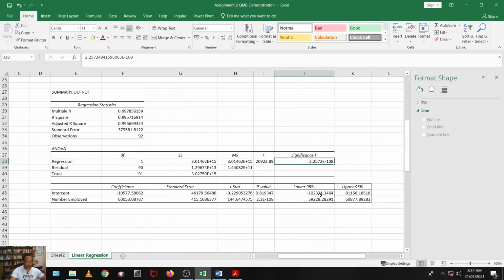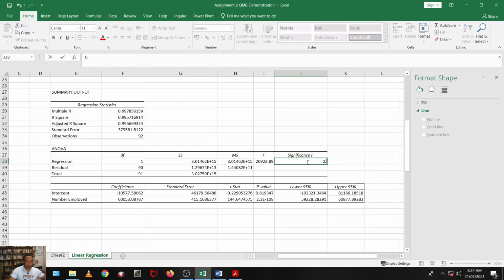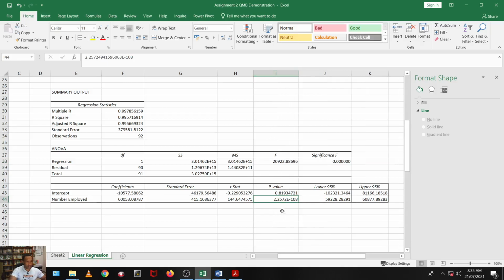It's almost 0, so we can accept this as 0. I'm just going to put 0. I'd like to put 6 zeros there, and that's fine. Let me count six zeros: 2, 4, 5, 6. Okay, and that's enough. We can see here as well there's 108 zeros, so I also will put 6 zeros there.